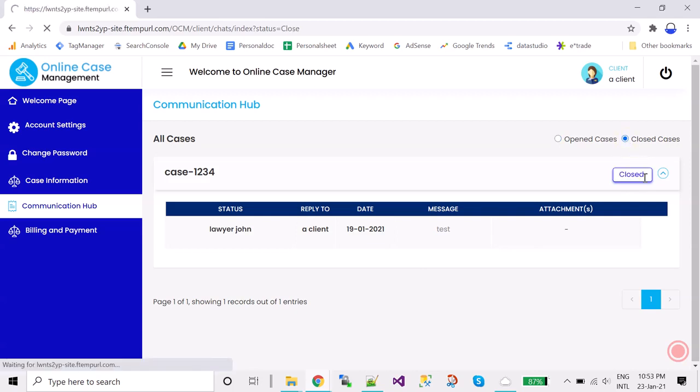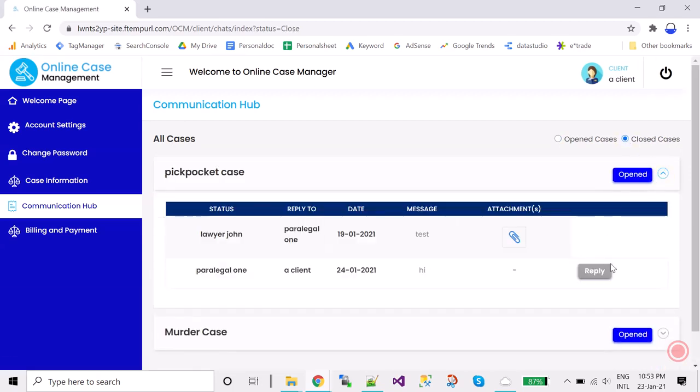I'm just going to show, see here. Suppose the paralegal or a lawyer is asking for a certificate in PDF format, so they can send a notification. When the client logs in, they can see the message: okay, the lawyer asked for this birth certificate, so I need to send it.